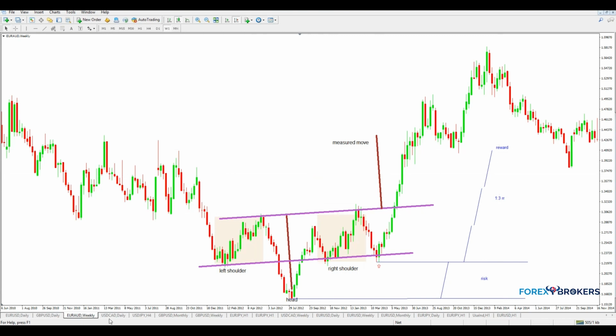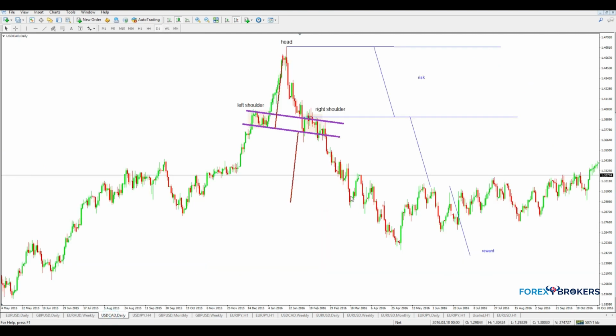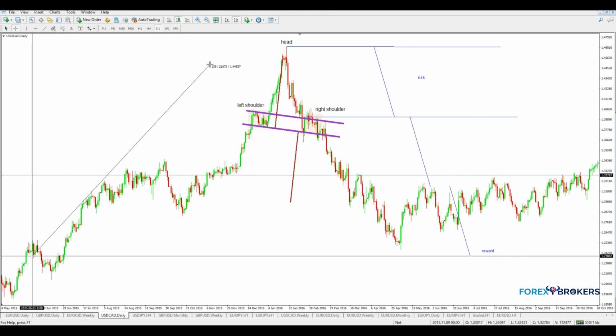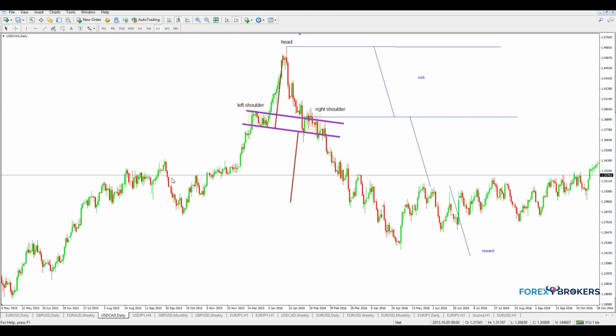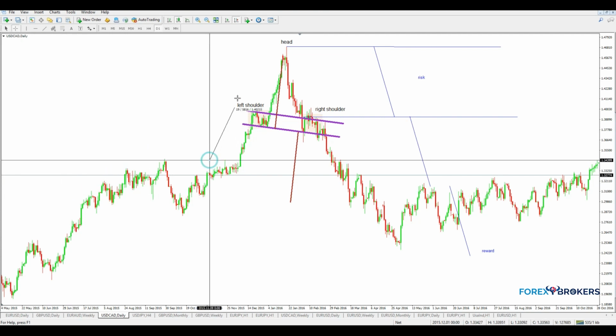So this is an inverse head and shoulders, but the opposite pattern is called head and shoulders, forming at the top of bullish trends. This is the US dollar and Canadian dollar, and the move higher coincided with the price of oil dropping below the $30 mark after being at the 100 mark. Because the Canadian dollar is directly correlated with the oil price, and because the Canadian economy is energy intensive, the move lower in the oil price created an almost vertical move higher on the US dollar and Canadian dollar.